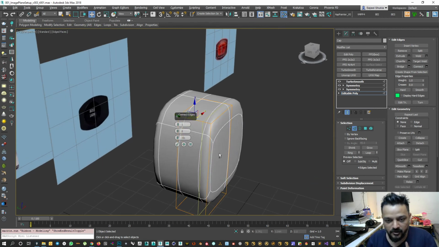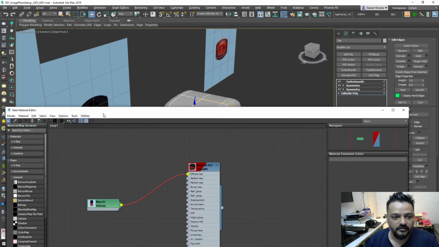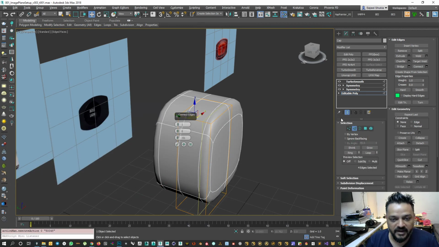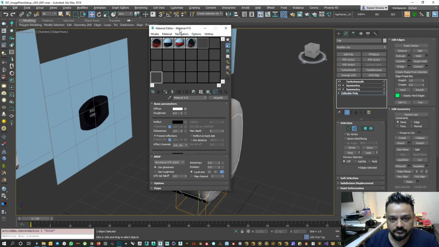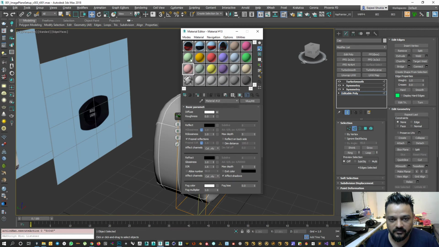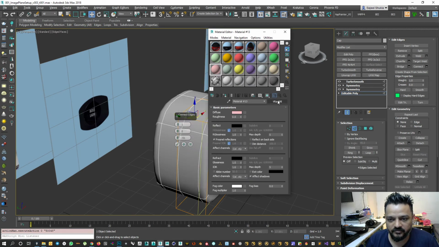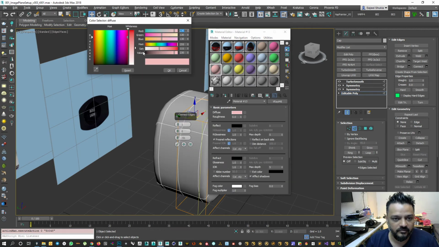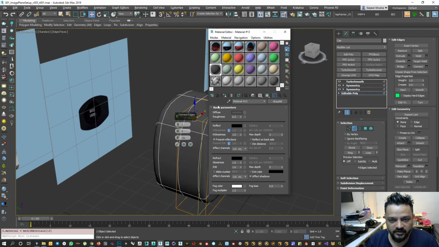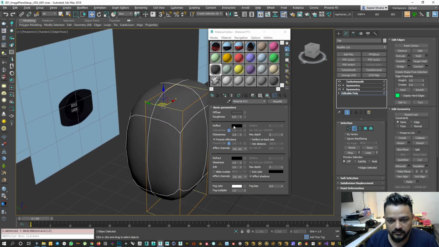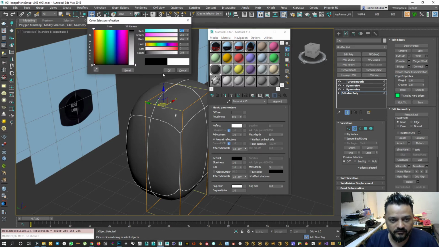And also for modeling, here's another tip. If I go to my compact material editor, you can do this with V-Ray material as well actually. So make this pure black, go really dark on the shader and apply that. I'll just exit out of this guy for now. And you want to increase your reflectivity.